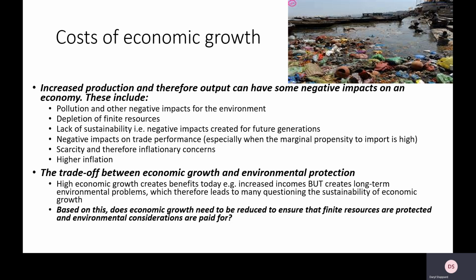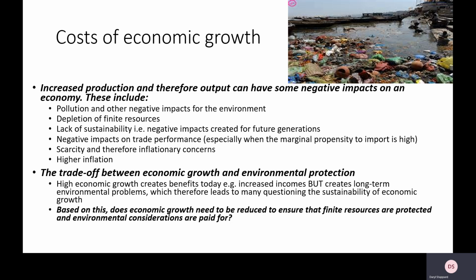We've also got to be thinking about though as well, that in the UK in particular, we have a high marginal propensity to import. So when we earn more money, a big slab of that money will go on buying foreign goods and services. Well, that could worsen our trade performance if we're importing more. Now, what makes this even worse as well, that when our economy grows, our firms have got less need to export when they've got a big domestic market for goods and services. And this will clearly lead to exports potentially falling, especially if the growth is creating high inflation, which would reduce our international competitiveness. So if exports are falling and imports are increasing, then the UK's trade deficit might also increase.